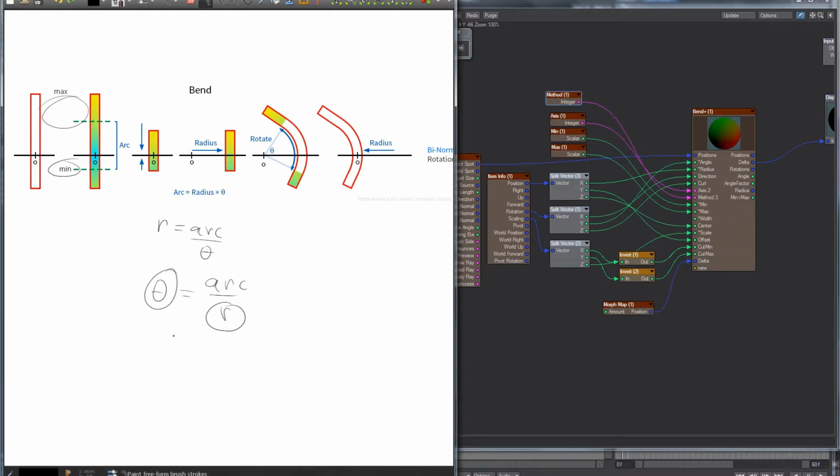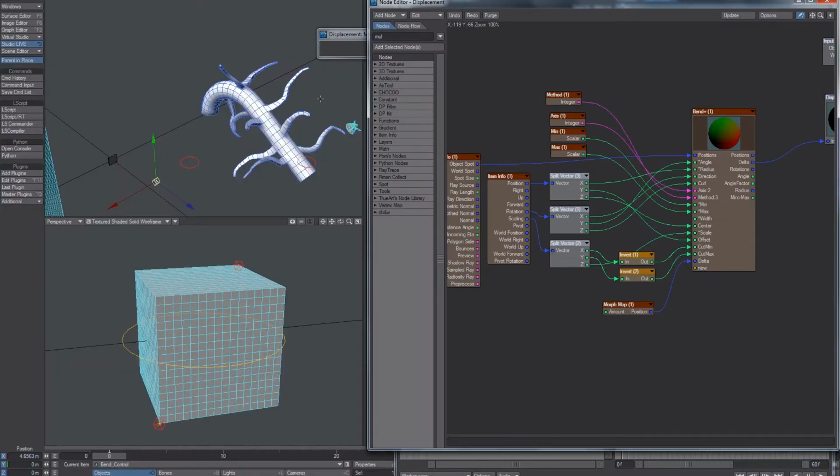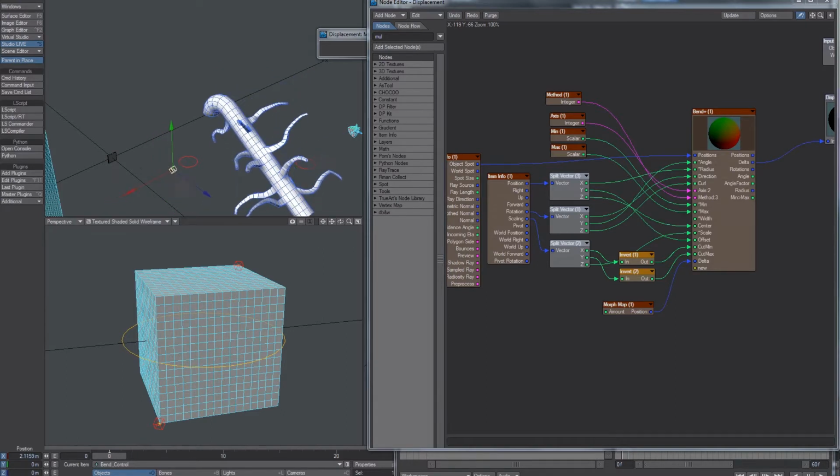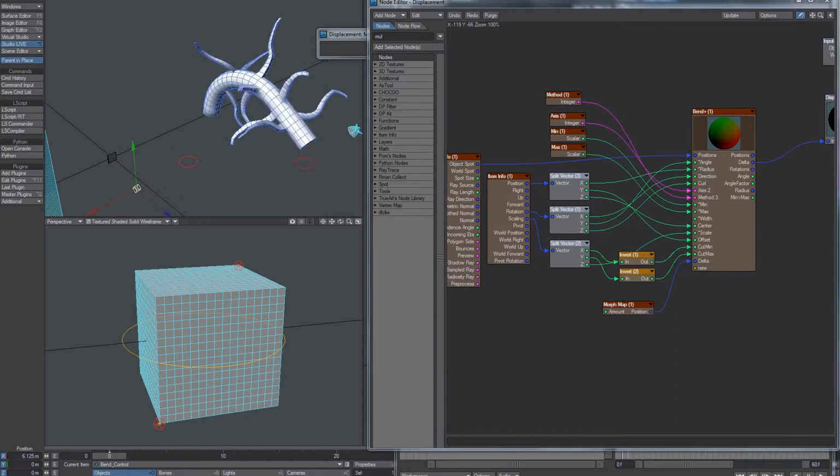So I'm no longer modifying the arc that I defined initially, but rather both quantities of these two. If I don't have enough radius and angle, the arc is not bent. As I give more angle, you can see that there's more bending going on. And as I give it more or less radius, that also affects the arc length.